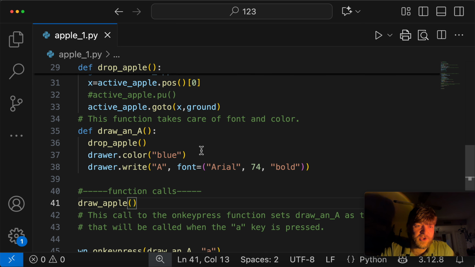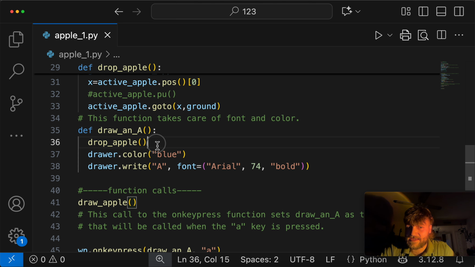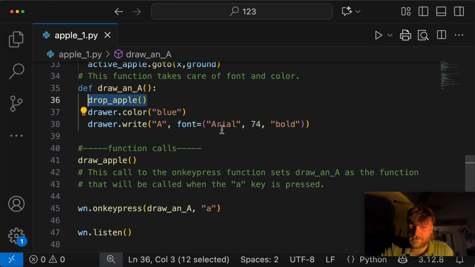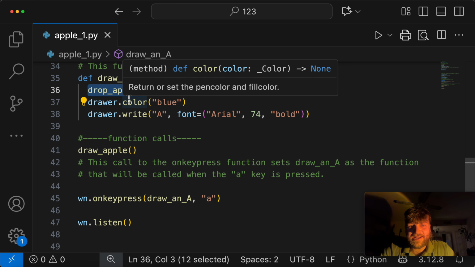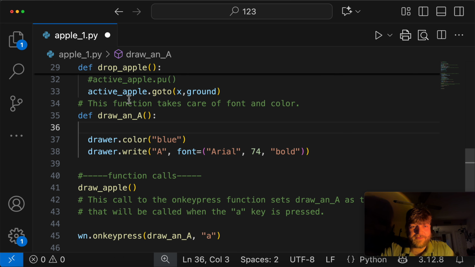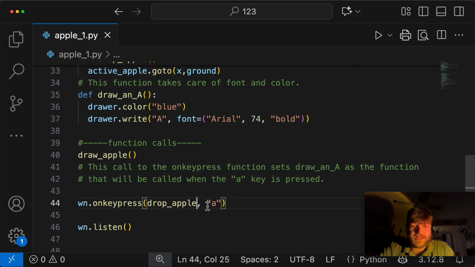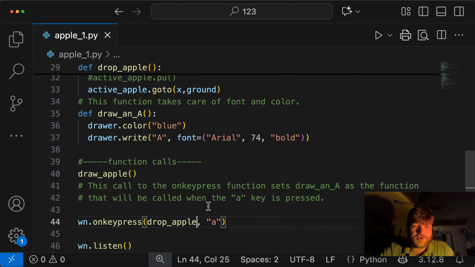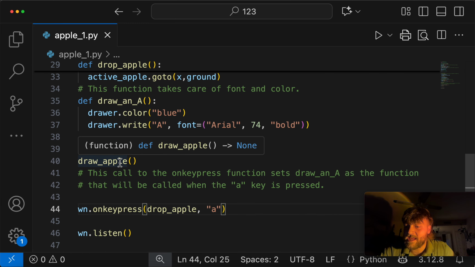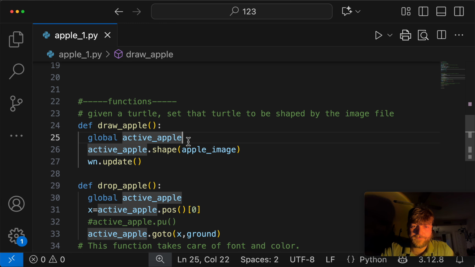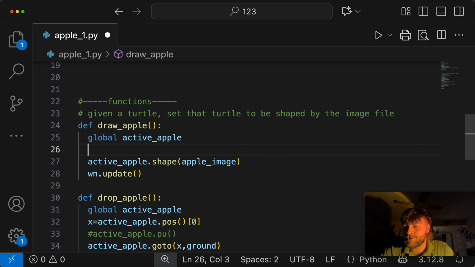So instead of having draw an A be at the beginning here and then having it be where that's whenever it drops the apple, instead of that, I'm going to have drop the apple being called on here, right? So drop the apple. Now we want to take out those parentheses there. So that's whenever we press A. Now whenever we go to draw that apple though, remember we're calling that function first. Whenever we go to draw that apple, what I want to do is I want to get that letter, right? And so let's say that we have letter equal to A here, okay?